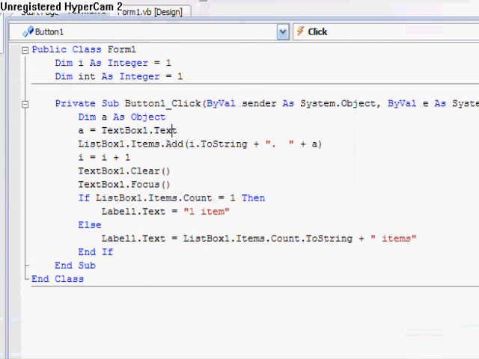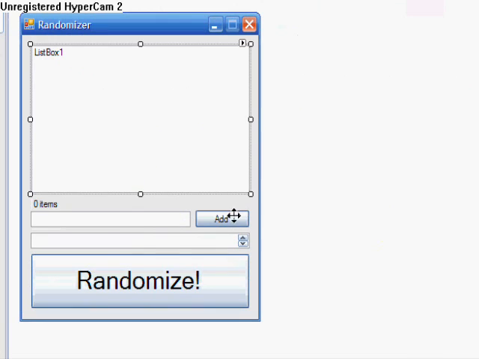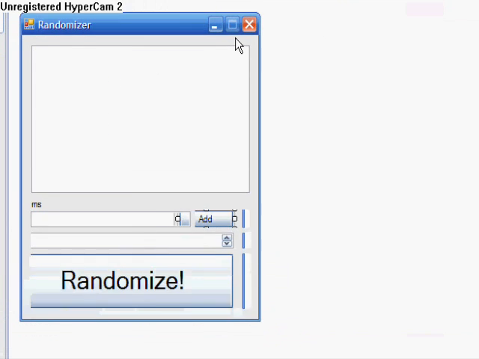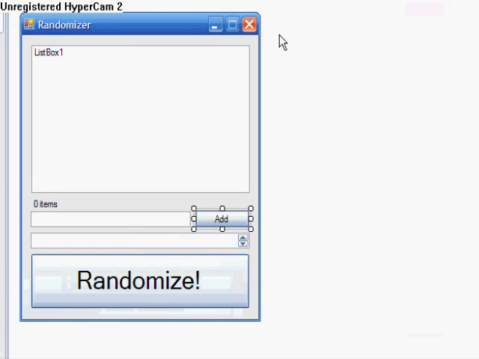Now, what if you do not want the user to be able to add blank items? That might make your program look a little bit underdone. So let me show you how to fix that. If that is in your program, you're able to just click add and add a bunch of blank items, people who use your program or critics of yours might think that it's a bit underdone. I don't know if that's the case, but it could be. And plus, the included applications on Windows do not do that.